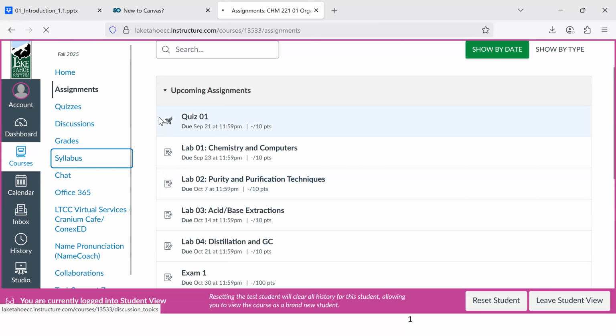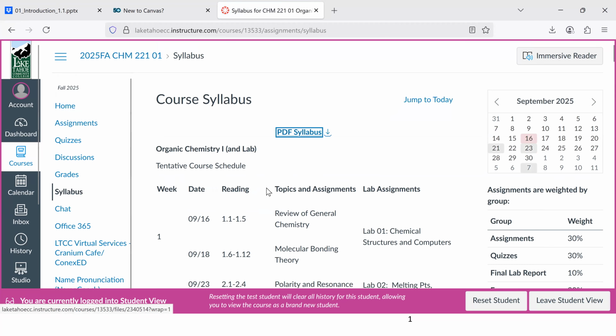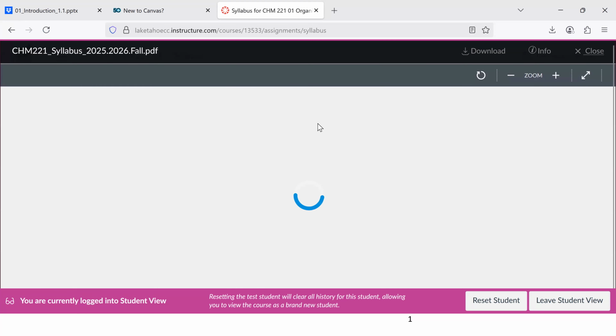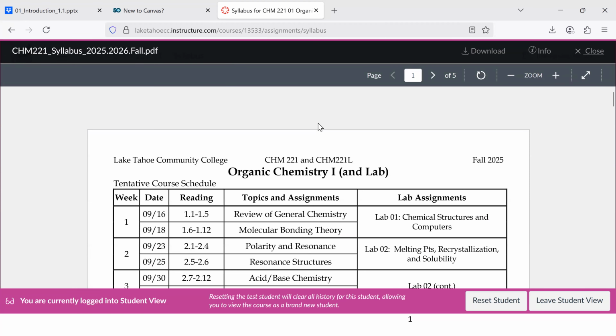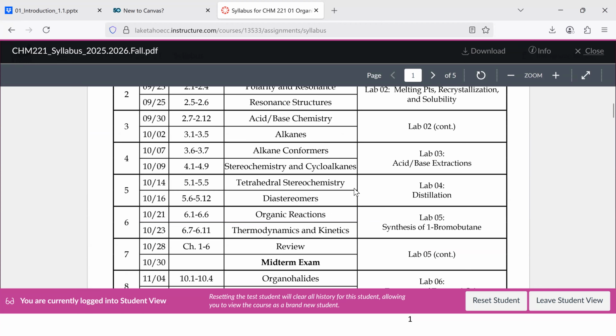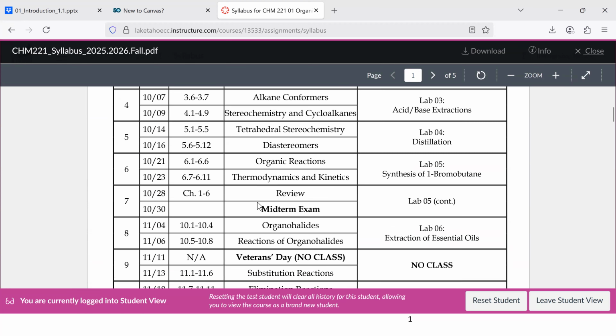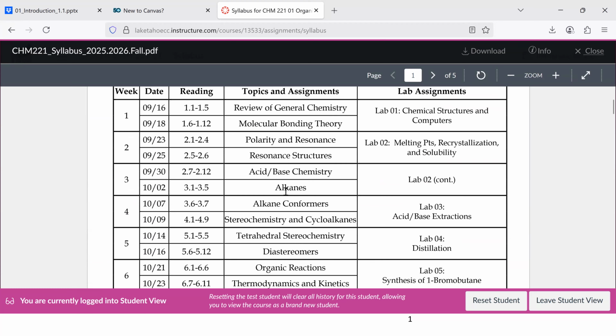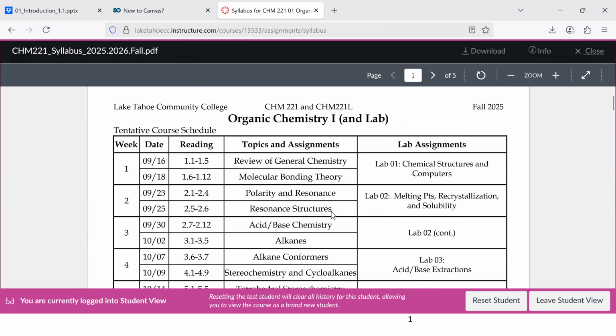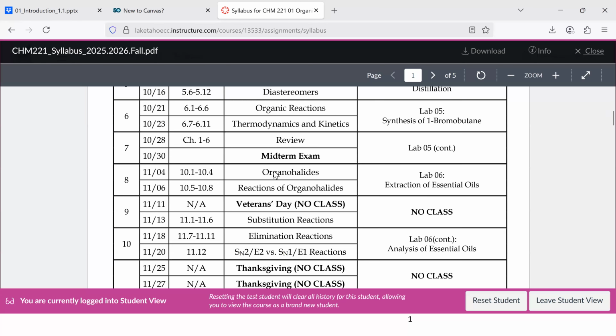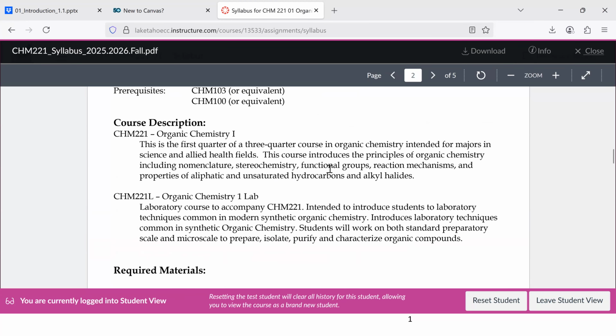And the syllabus is up here as well. There's a PDF copy of it, which is how I recommend viewing it, but they also require us to copy and paste our syllabus formatting into Canvas. This is the way I always look at it. And again, these are tentative dates and chapters, so there will be some movement within them. But if you're planning ahead, like, I'm gonna miss this day, what lab is that gonna look like, that sort of thing, you've got a basic idea of what's going on there.